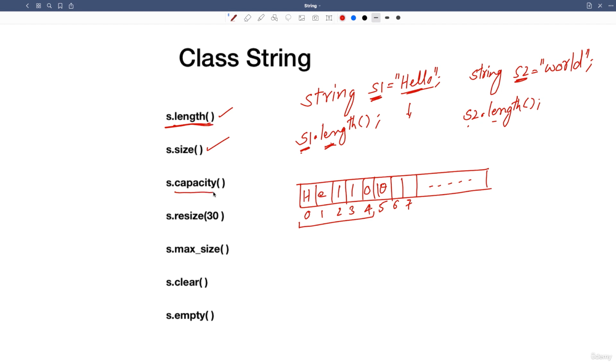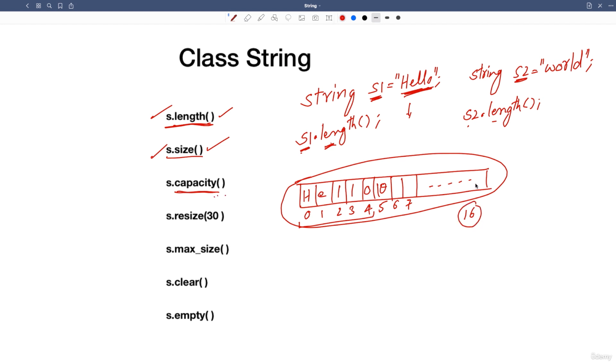Now this capacity, this function is different, right? This we have finished. Capacity. This gives the capacity of a string. As I have already explained in the previous video, it will not create an array exactly of this string size. It will create a bigger size array, little bigger size array. Usually it may be 15 or 16. So it depends on the compiler, whatever the size may be. So it will give the capacity of this string. So how many more characters you can add, you can know about this one.